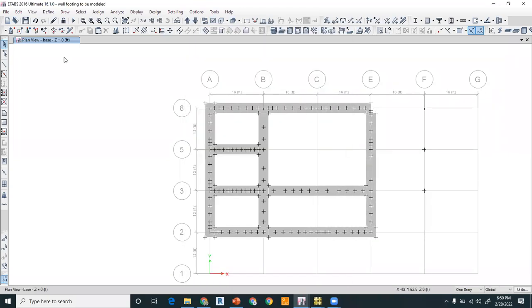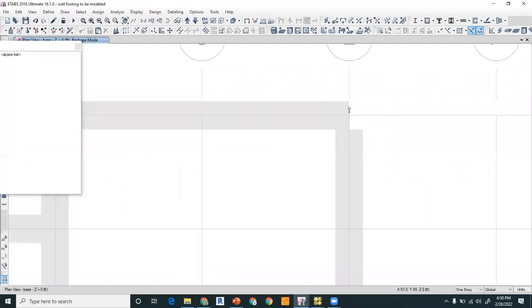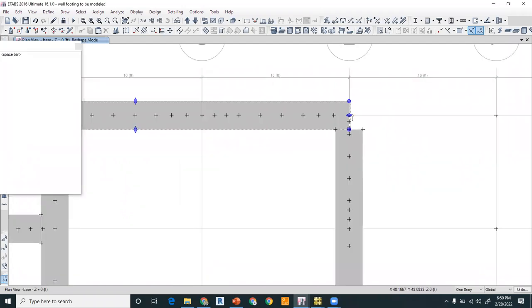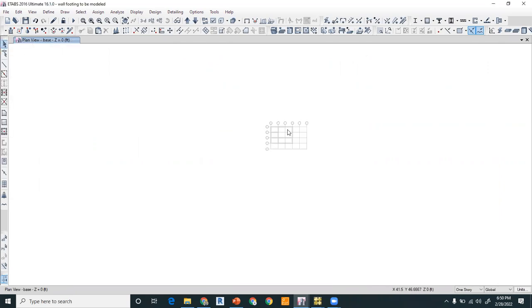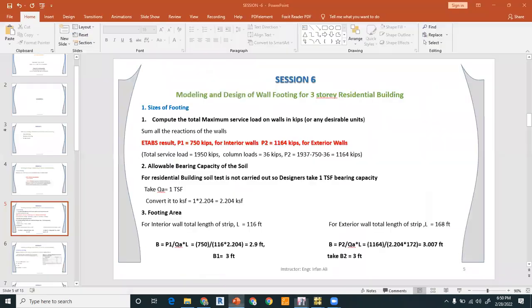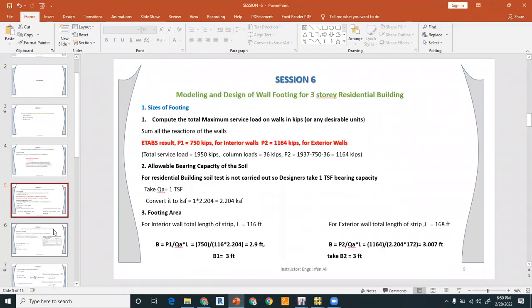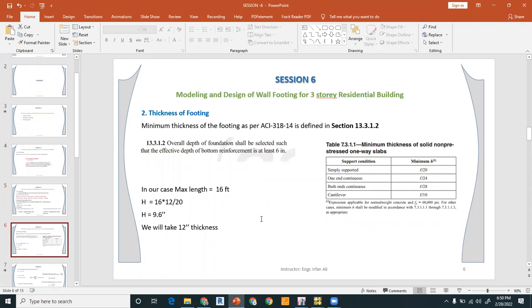Right, so this was the overall procedure for the modeling of the wall footing, right? The next step is the thickness of the footing.